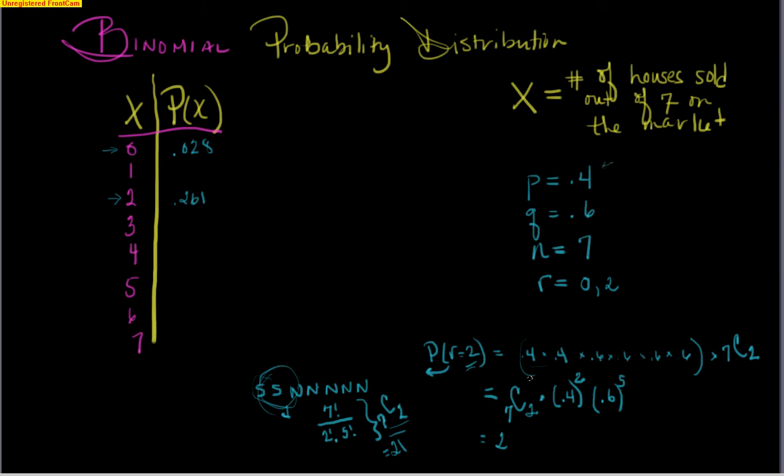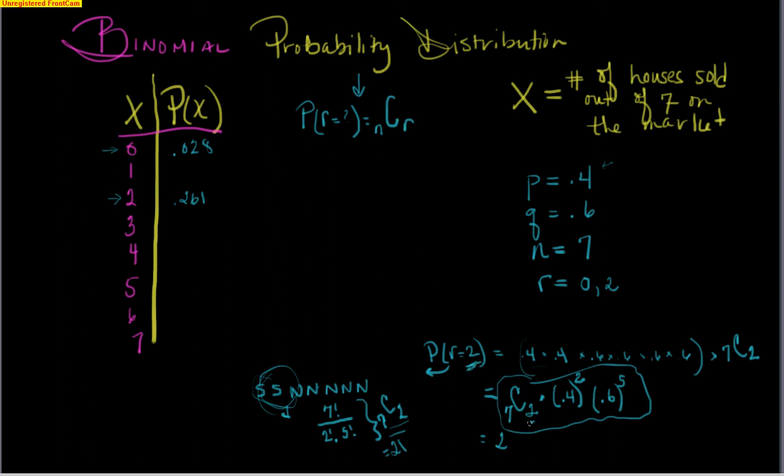Well, what we just did down here, all this fancy multiplying, this is what we call the binomial formula. And I'm going to write that as, here we go. The binomial formula, or the probability that R equals whatever value you want it to equal, is going to equal N choose R, and you can see down here it was 2. We wanted to find the probability.